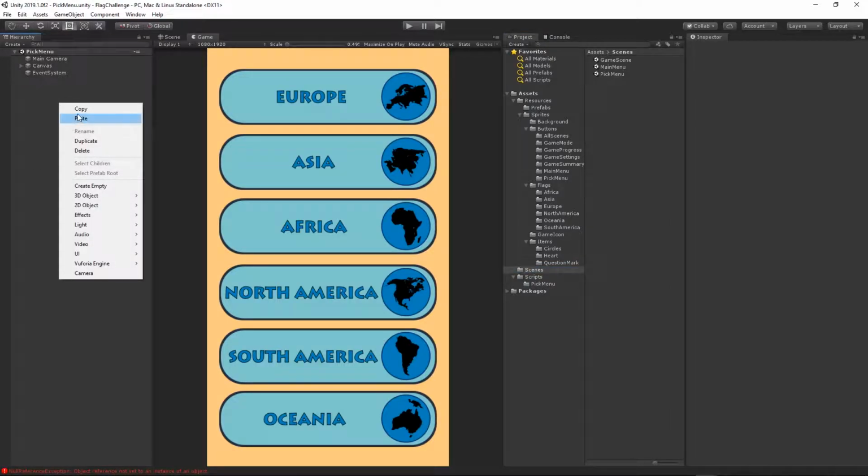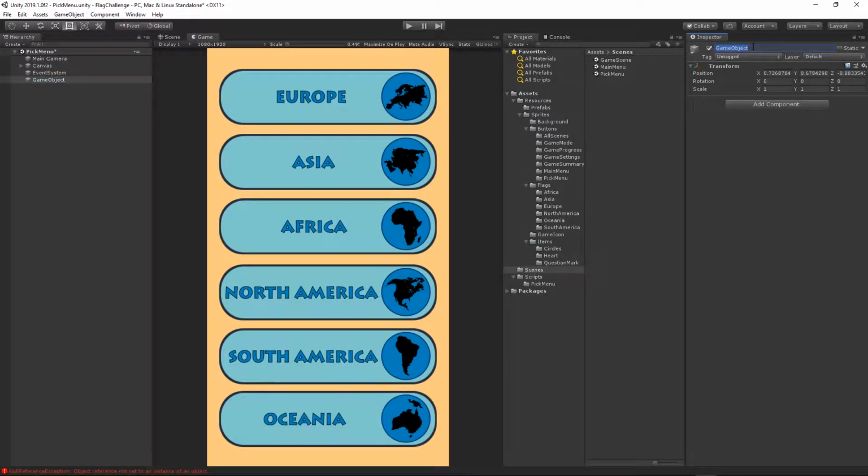So right click inside the pick menu, create empty, and I will call this object game settings, and I will drag and drop the game settings script onto that object. So we will initialize the instance of the game settings class. Okay, so let's go back to the main menu now.